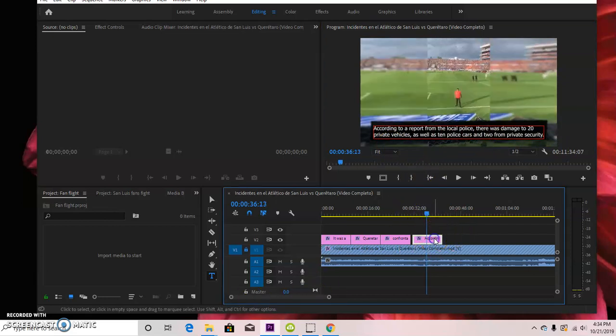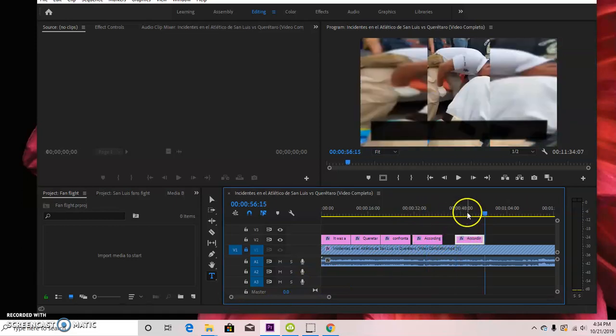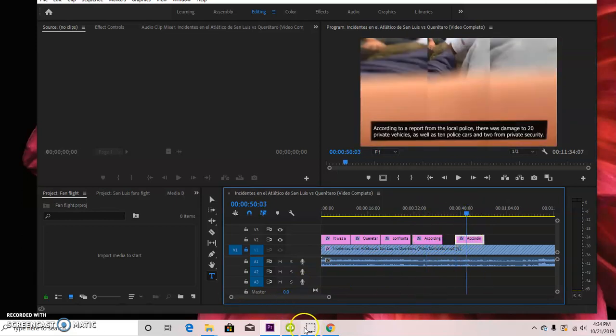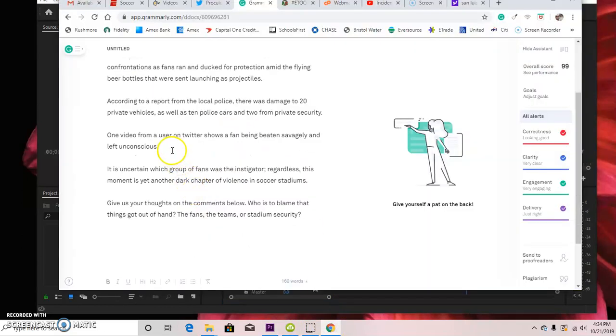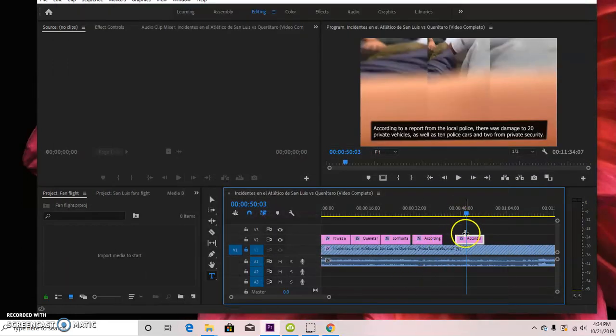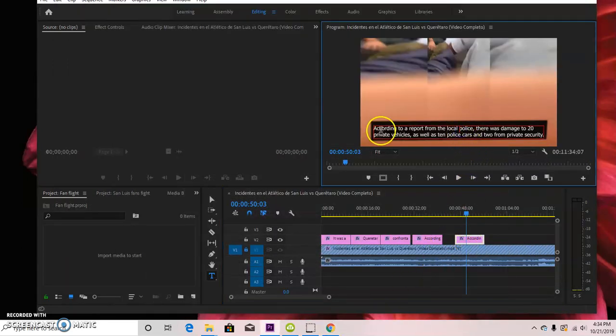And then same thing, just Control C, Control V. Private security. Go back to this. Control V. Boom.